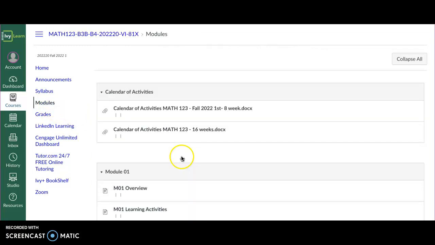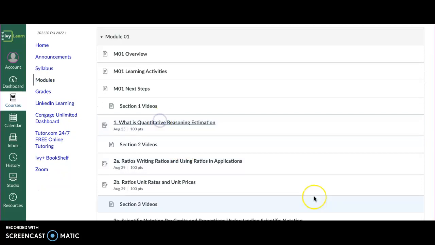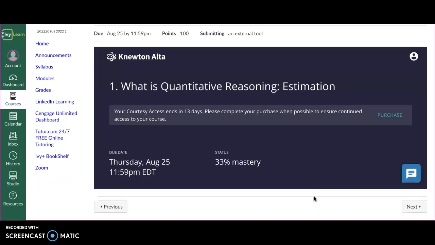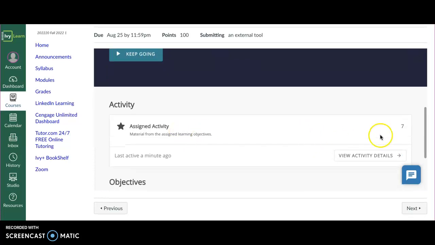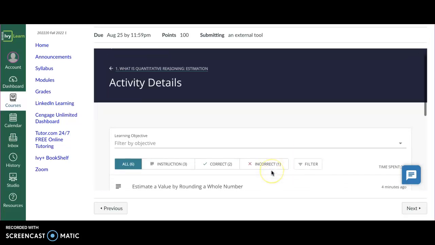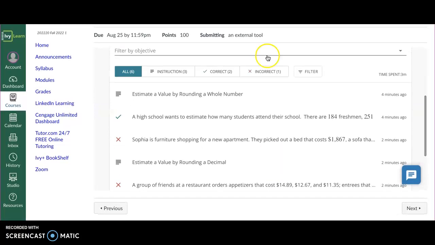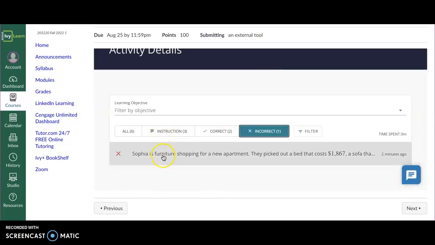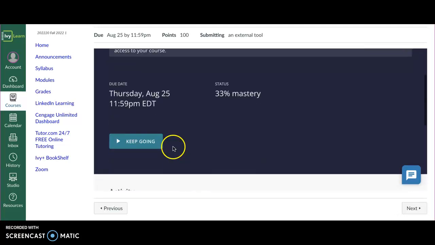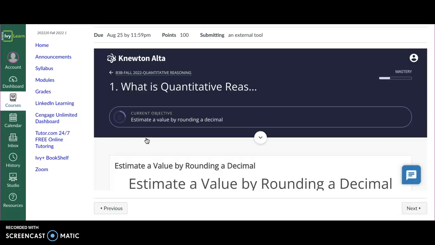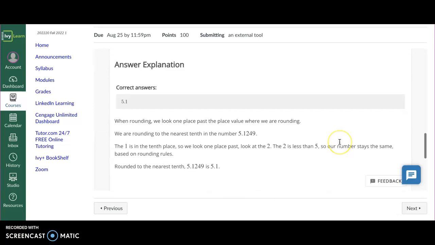You can always go back. If I go back into my assignment 1, it will say keep going because I'm not finished. I've worked on 7 pieces. I can see everything that I've done so far. I can filter by incorrect and check out the questions that I missed. Or I can just hit keep going and jump right back into where I was.